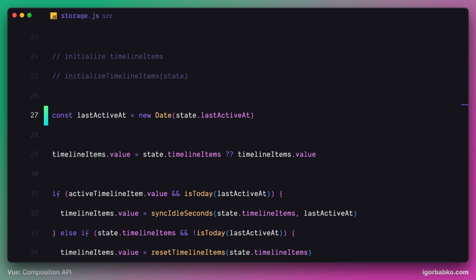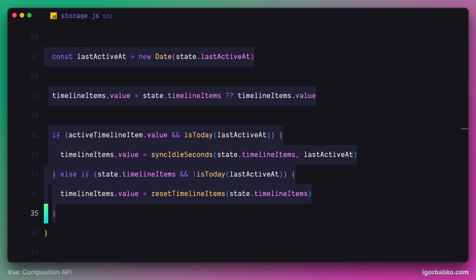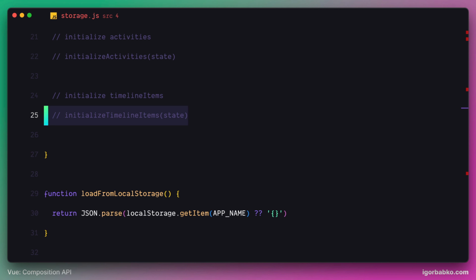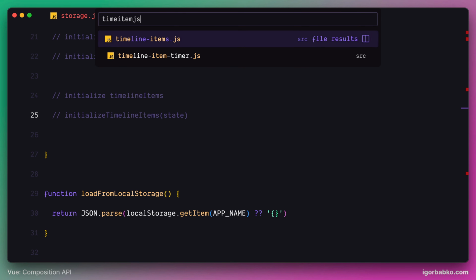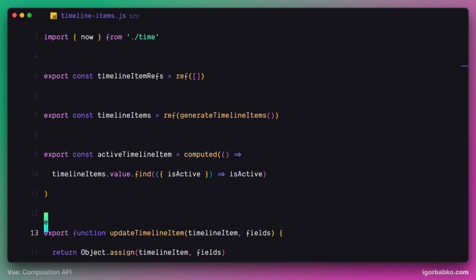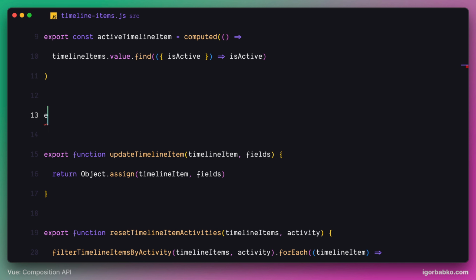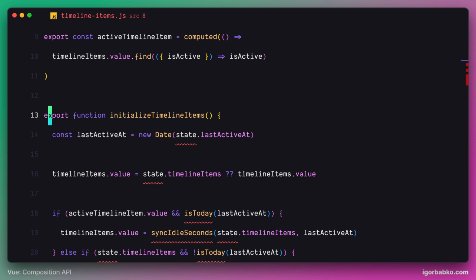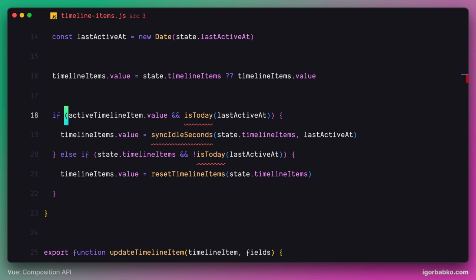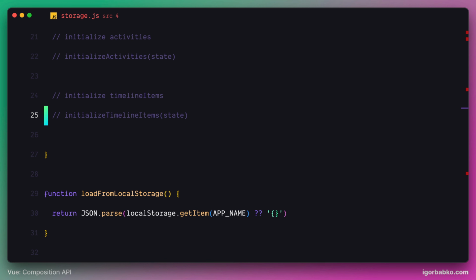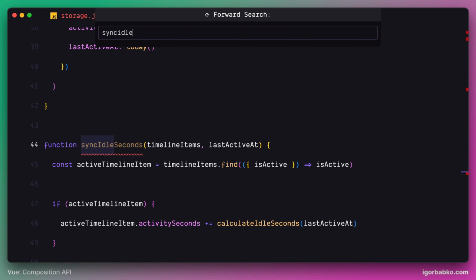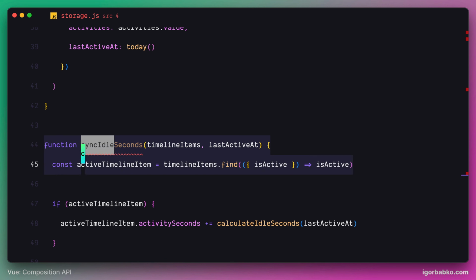From here, let's cut this implementation, go to timeline items module, and right here, export new function with the name initializeTimelineItems, which is also going to take the state. And just because this function references sync_idle_seconds function, which is defined inside storage module, we also have to move this function inside timeline items module.